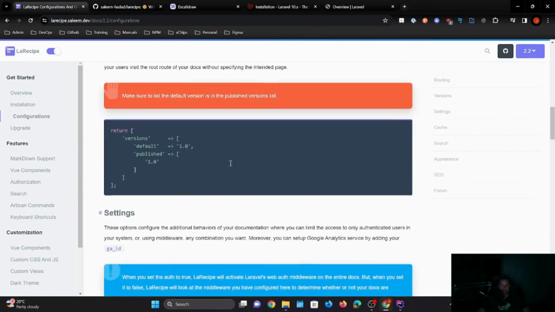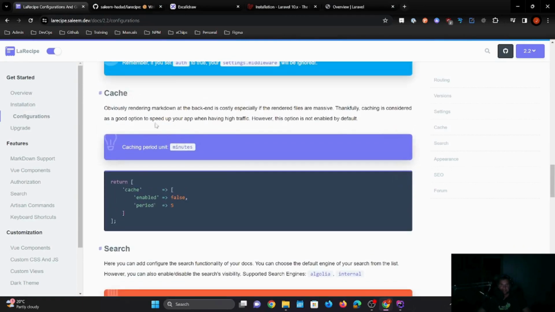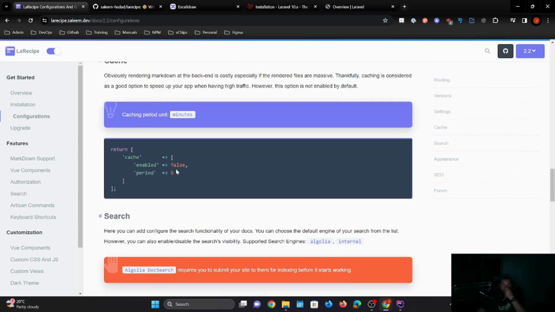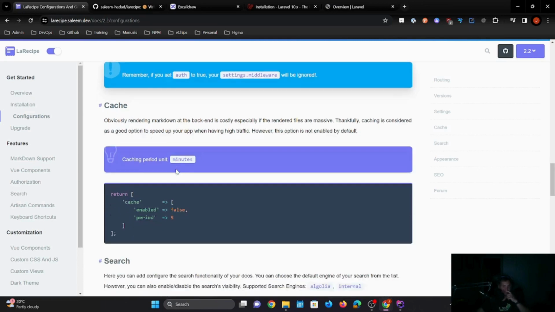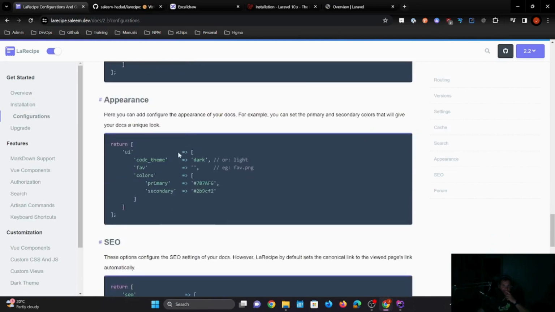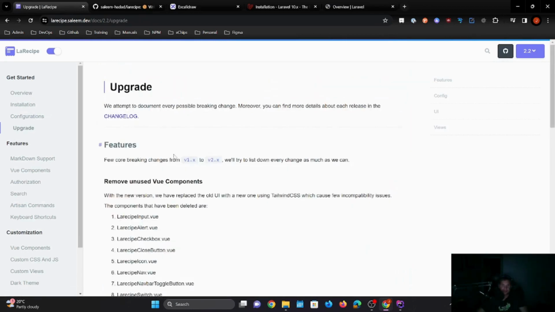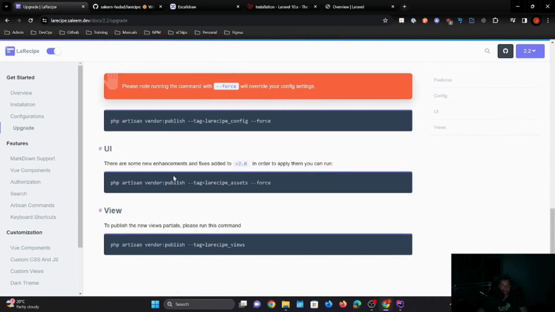There's just a couple of things. There's versioning. Here's the settings. Cache. Okay. Also very cool how the docs kind of mirror the doc blocks in the config file, which is awesome. There's some cohesion there, which is quite nice. Okay. And those were basically the things we chatted about now, which is quite cool. Okay, so upgrading. We're just rocking it out there. Just seeing some stuff. That's cool.